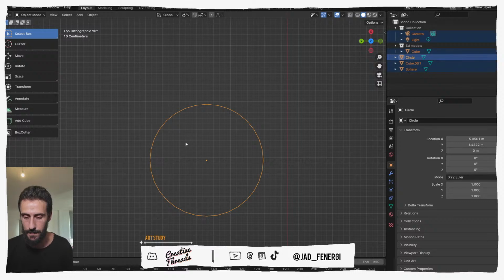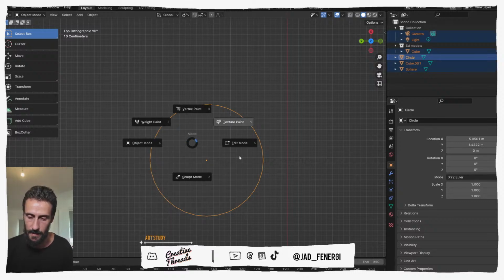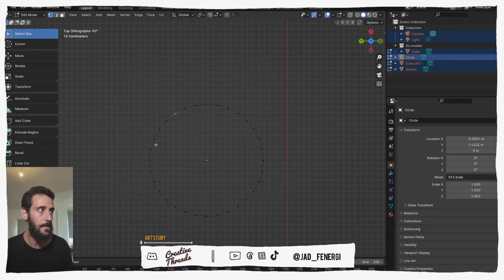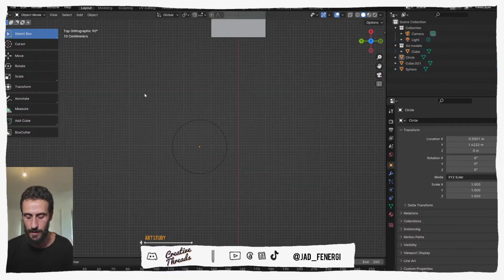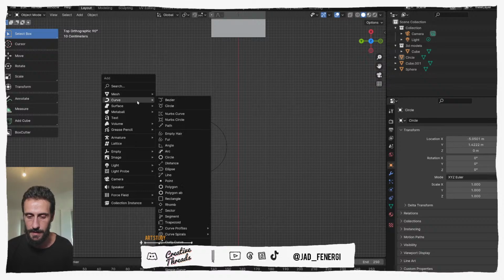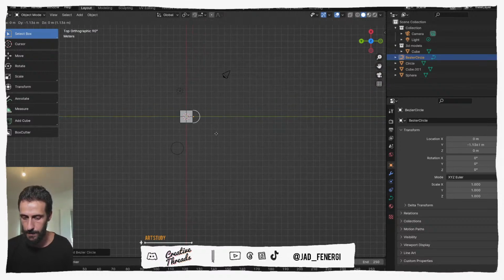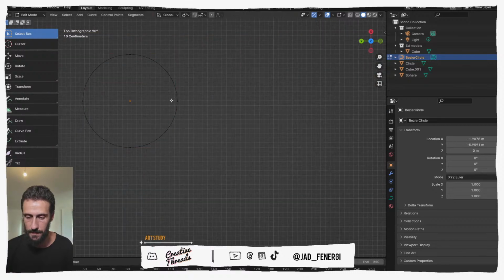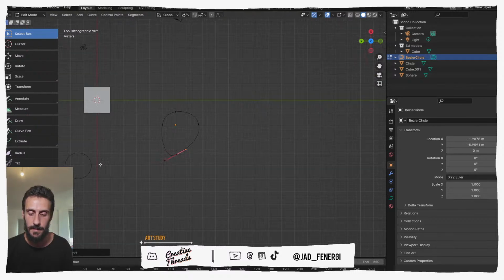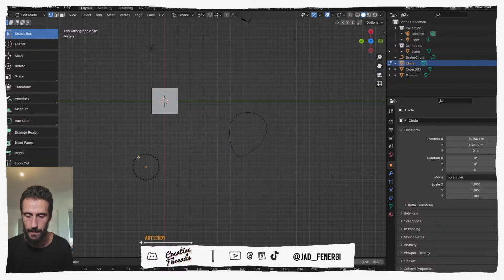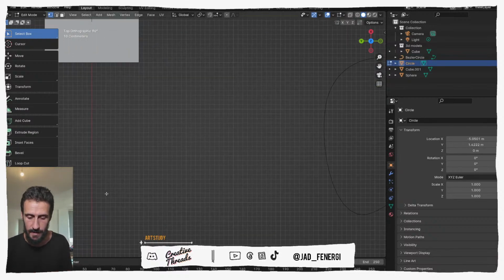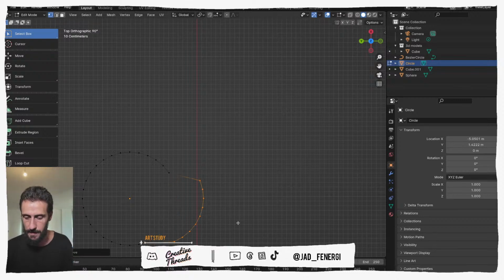Whereas if you go to Shift A, I pressed Ctrl Tab to hover between the edit mode and the object mode. You can also just press Tab if you want, especially between edit mode and object mode. So when I'm in object mode, if I press Shift A, I can select the curve, and the curve here, if you press Tab, is different. It's made out of control points and handles. It's not made out of small vertices. So here, as you can see, it's completely different.